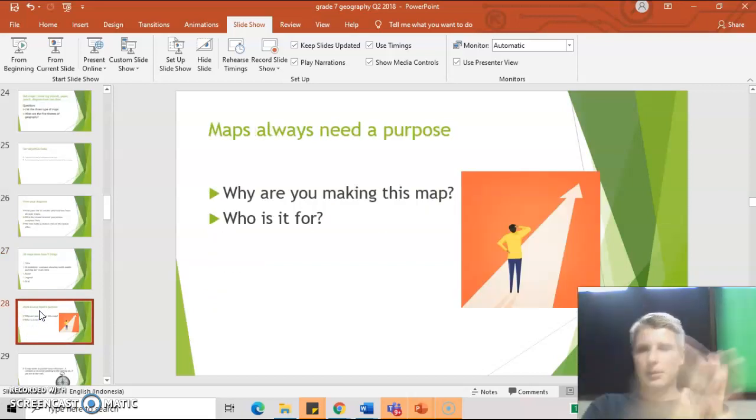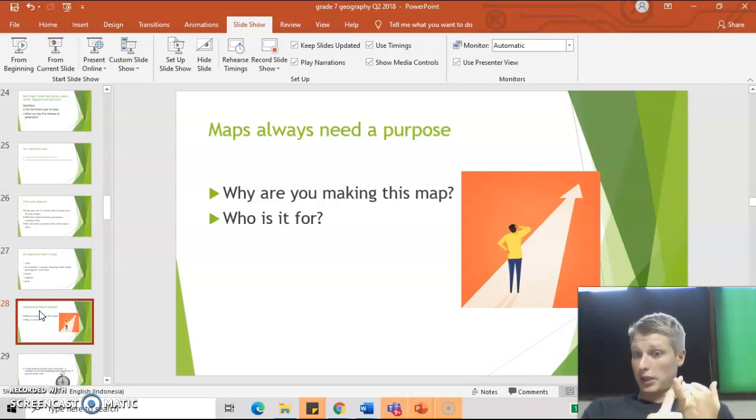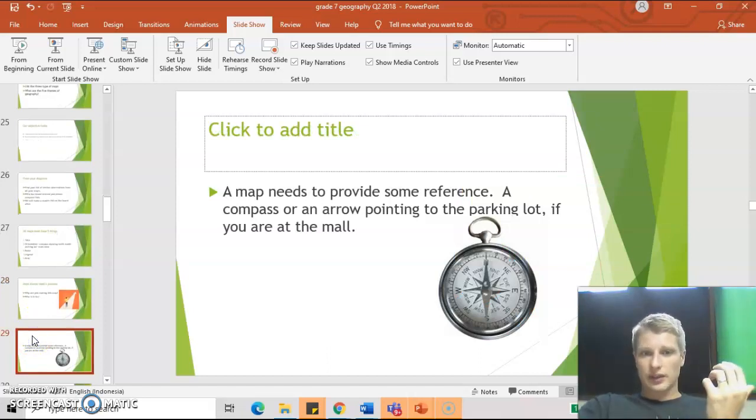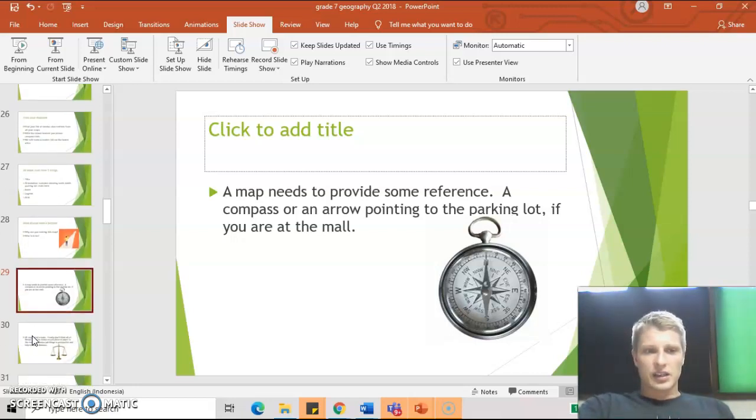Okay, maps need a purpose. A title gives you a purpose. Who is it for? Make sure you know why you're making a map. Before, what is the purpose, so that you know to make it political, thematic, or physical, right? That's what the title does. Also, a map needs to provide you with some point of reference. We talked about this as a compass or an arrow, but somewhere on your map you need to include a direction. How do we know where we're going? Every map must have these, so you need to find it, you need to know how to use it.